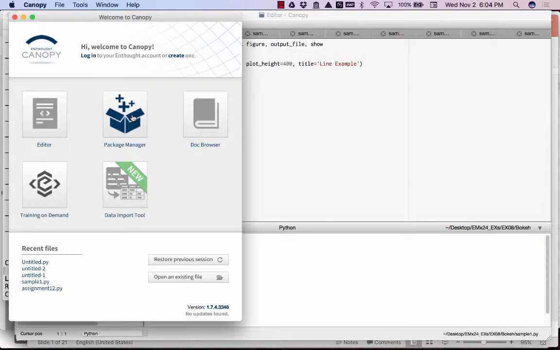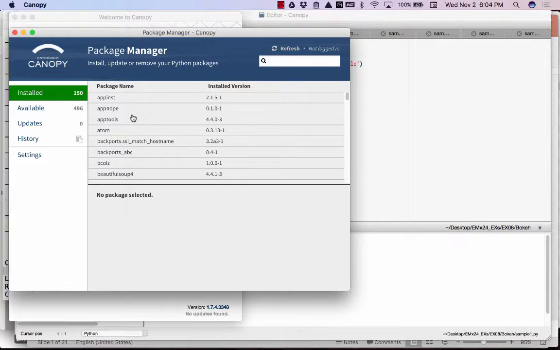You have a manager for the packages, meaning that you can install a bunch of packages. Like in this case, I installed 150 packages, but there are almost 500 more packages available through Canopy.